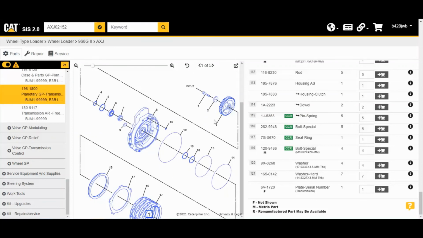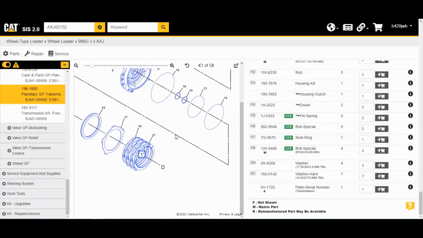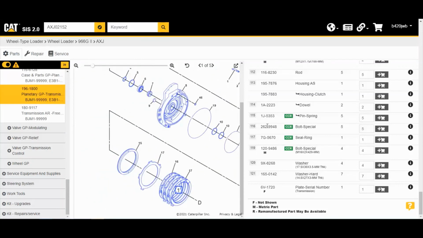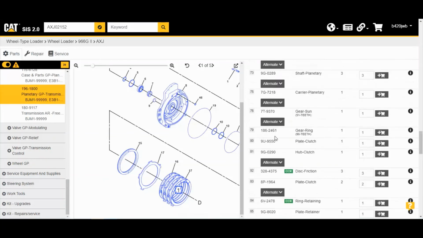So just watch out for that. Make sure that there's not more than one graphic available for this consist, and if there is, make sure you look at all your pictures so you know you can take a look at all of the components for your particular graphic.